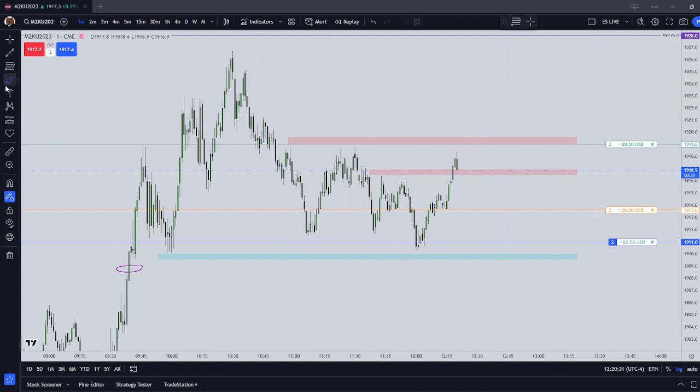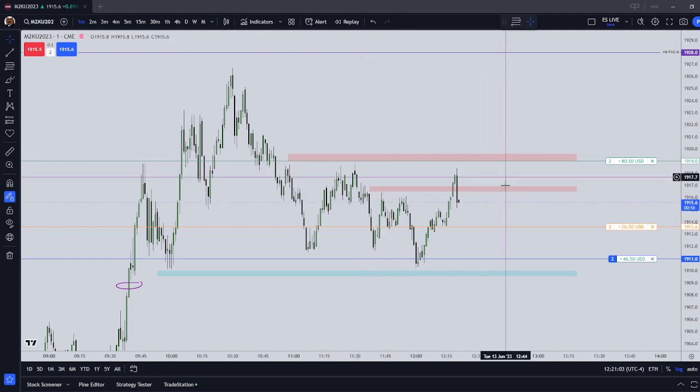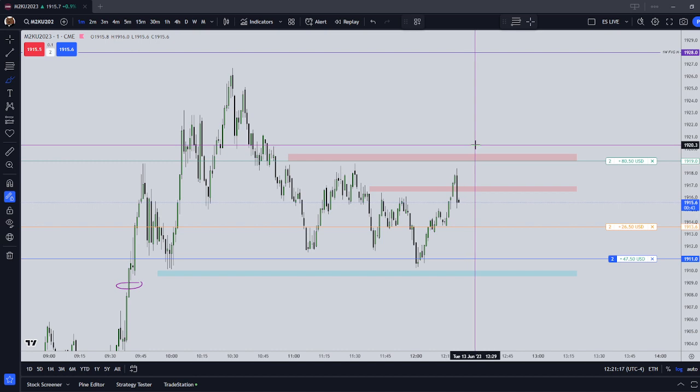Now, notice, do you see how we rejected this here? This is allowing more liquidity. So what we're doing right now is price distortion. So we were watching time distortion for a while. Now we're watching price distortion. What is price distortion? Whenever you come up to a pool of liquidity, like the second red box, and you see that price rejects like that right before it, yeah, it was probably a good idea for me to exit the long there. That would have been fine.